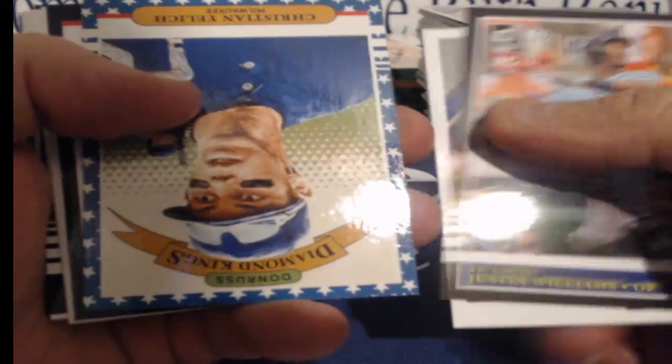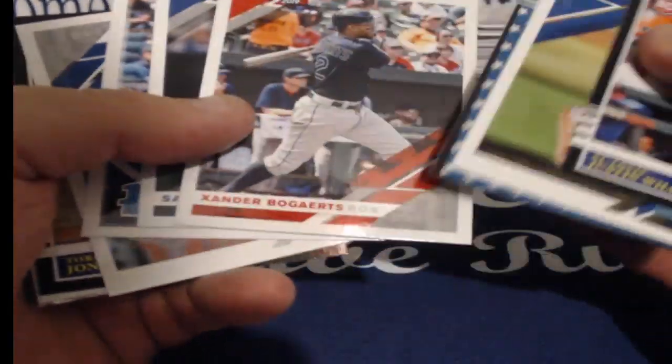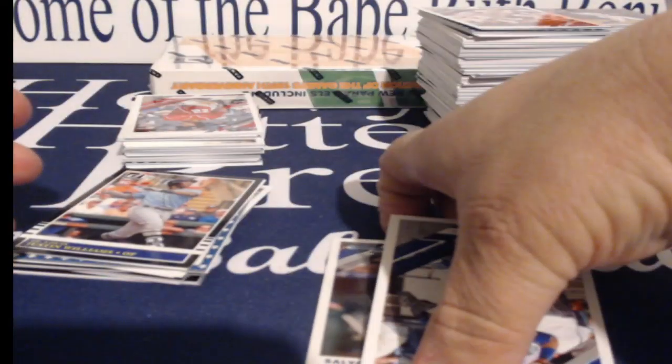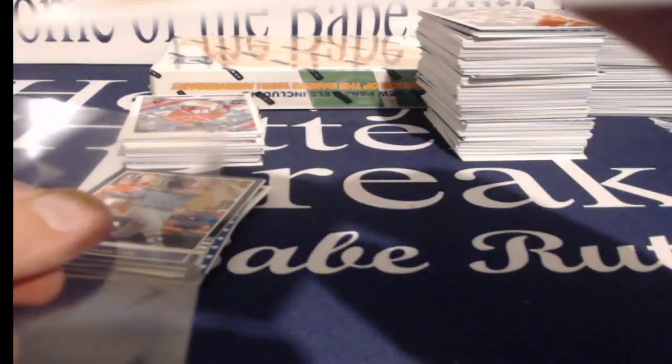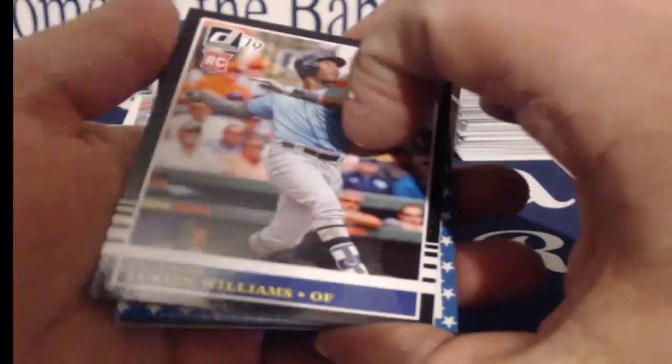Williams, Bueller, Christian Yelich, Diamond King, Ronald Acuna, Xander Bogaerts, Perez, Bowers. Hey, there we go. Oh, it was an Acuna Diamond King, okay. Ronald Acuna Jr., Davis, Sal Perez. Did we just open up Perez? Yep. So are we noticing something that's always right in the first couple boxes, or the first couple things we move? We get the double guy. I don't know why I'm sleeving both, because I'm not 100% sure which is which, so we'll just do it that way.